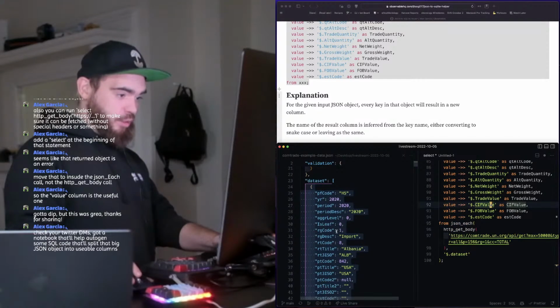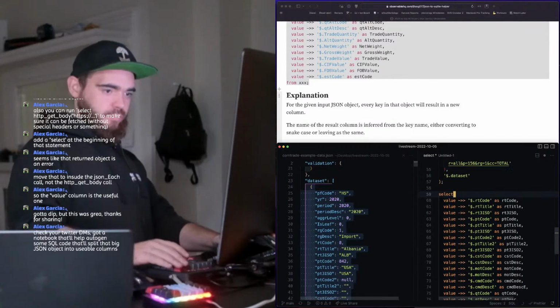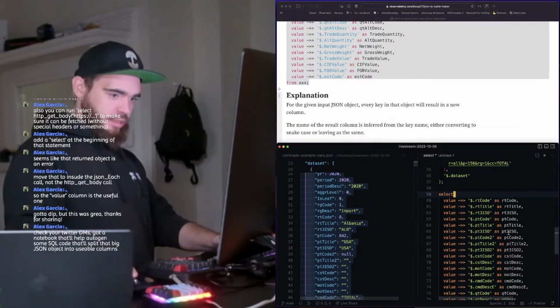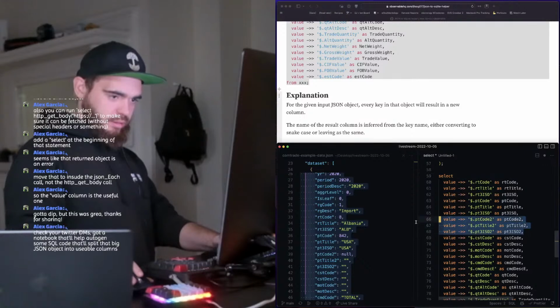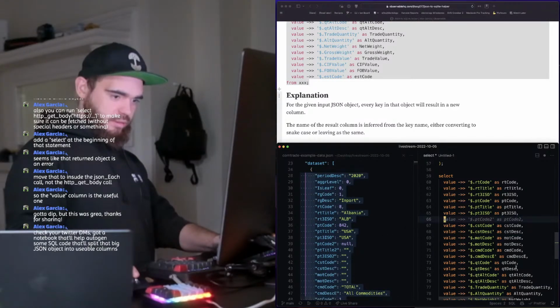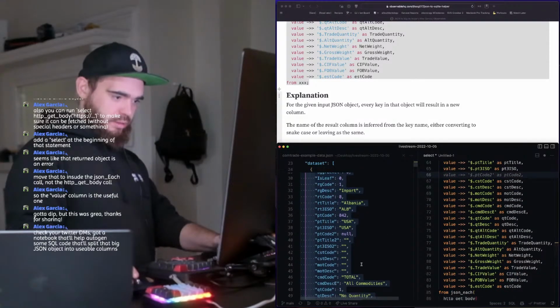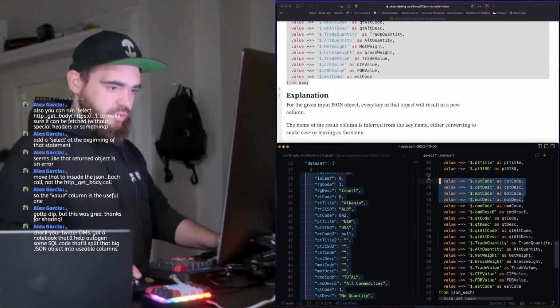I do care about RT title and RT code, and then I care about PT title and PT code. Yeah, these are all good. I don't need the second one though. These are all useless. Commodity code and commodity description are useful.